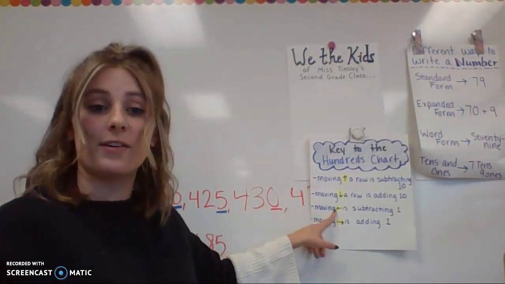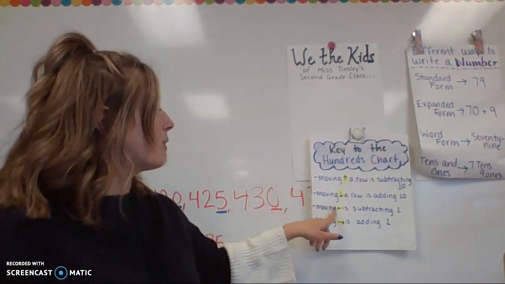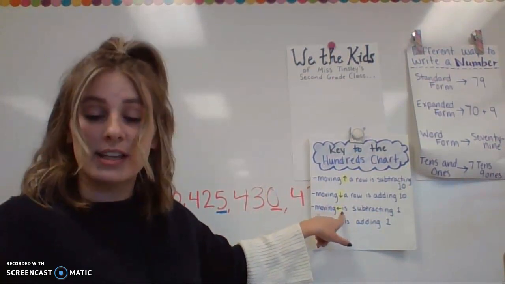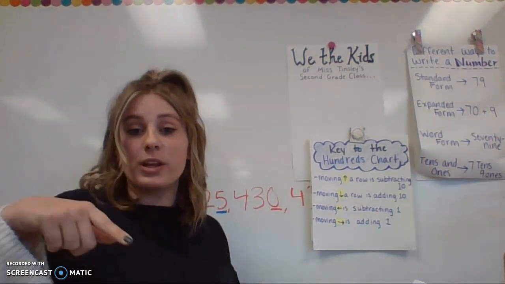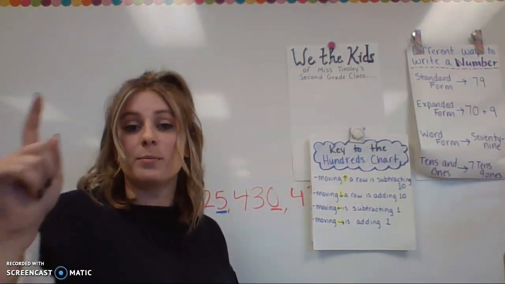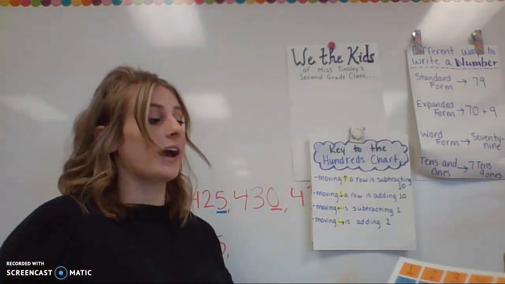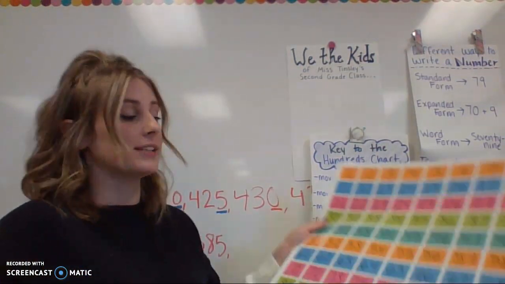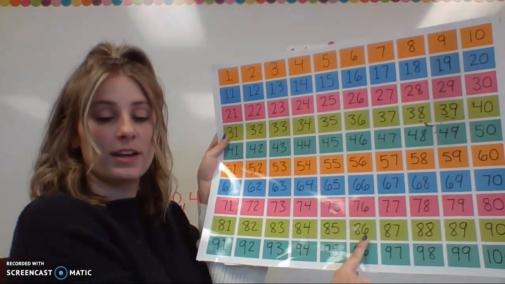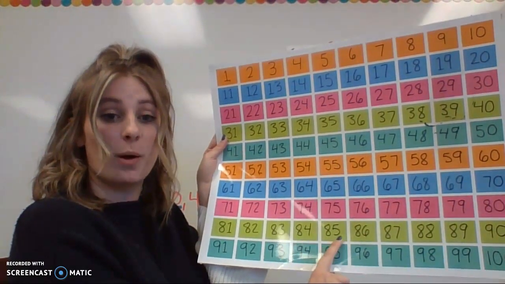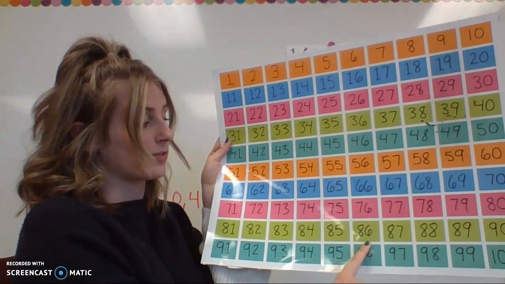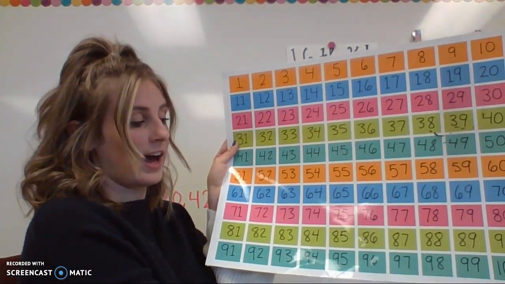Now I'm going to look at if I'm going left or right. So if I am moving to the left, that means I am subtracting 1. So now, up and down, we look at our tens place. Moving the other way, moving left or right, we're looking at our ones place. So if I look at the number 86, and then I hop over to the left, I am subtracting 1. Notice how our ones place gets smaller by 1. It went from 86 to 85.